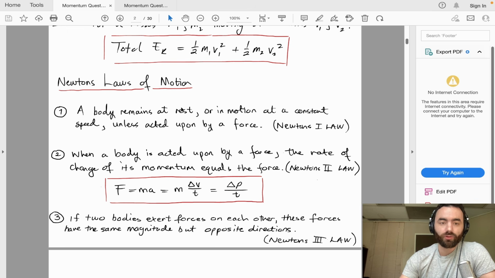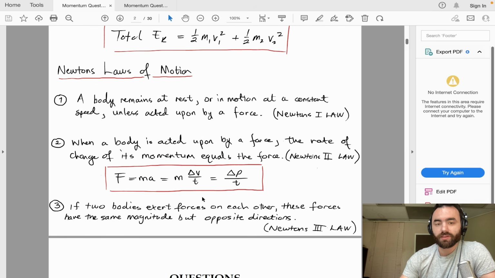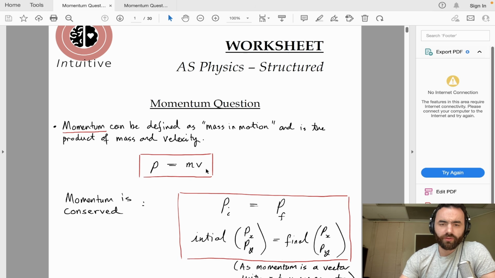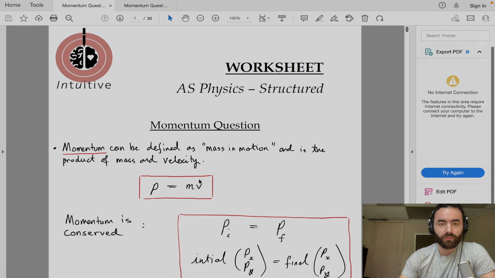And finally, I will do a completely separate video on Newton's laws of motion, but because momentum is directly related to force, as seen here, force equals the change in momentum over time. Newton's laws are actually quite important, and they ask it frequently within the momentum question itself. So you can read through that. I'm not going to go through it. We'll go through it in detail later. But it's basically 3 simple laws for forces and how forces work, and they're universal. Yes, that's all the theory you need. Not too difficult, I don't think, but we'll consolidate it with questions right now.